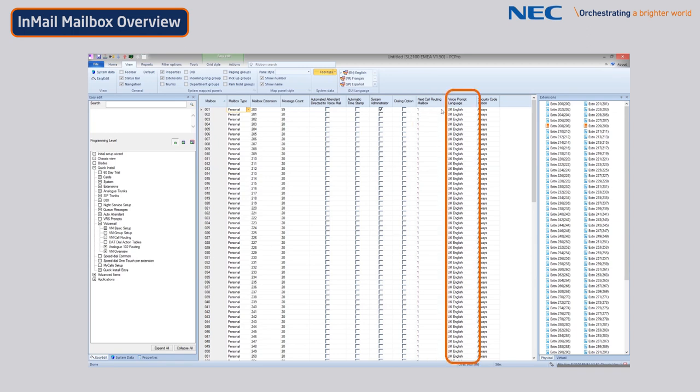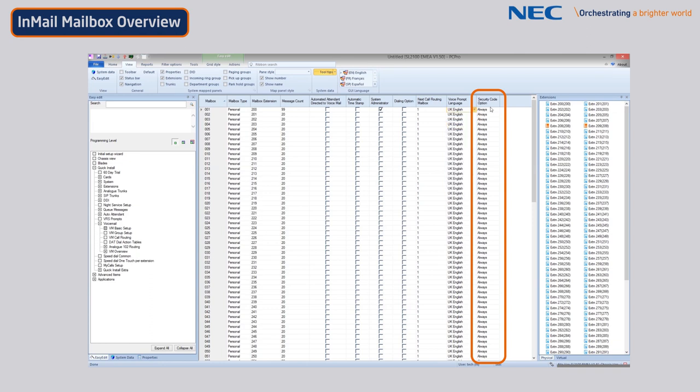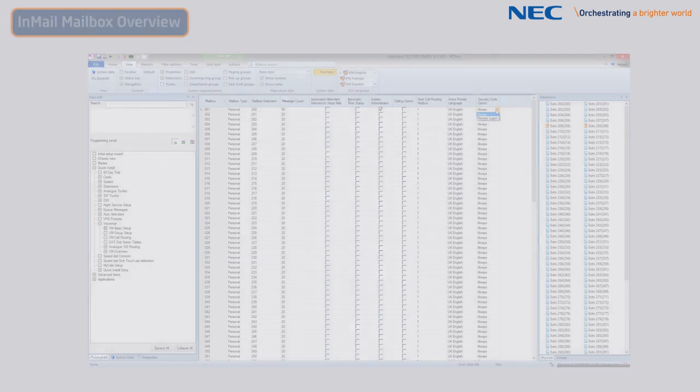Select the prompt language. The languages available will depend on the built-in language or if the SD card is installed. The security code option defines when the mailbox security code is required. You will always require the security code for both internal and external access. Remote logon only will only need it for external access to the mailbox.